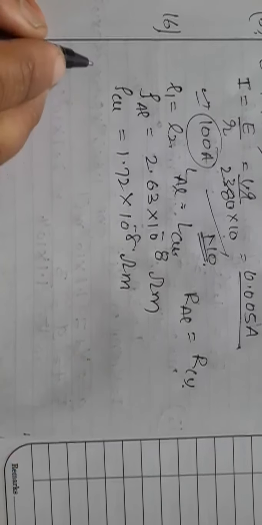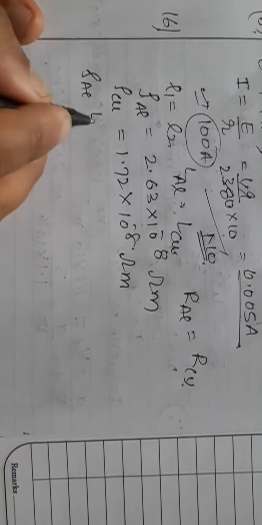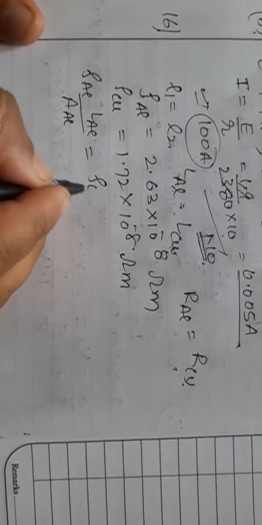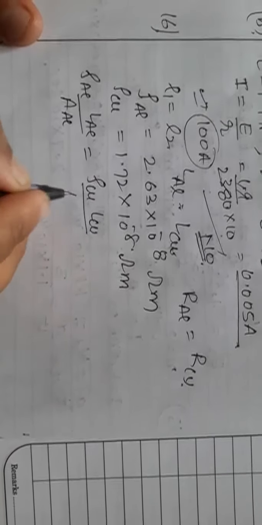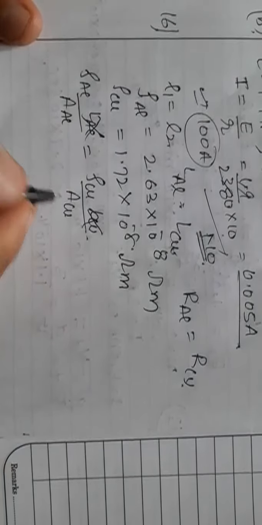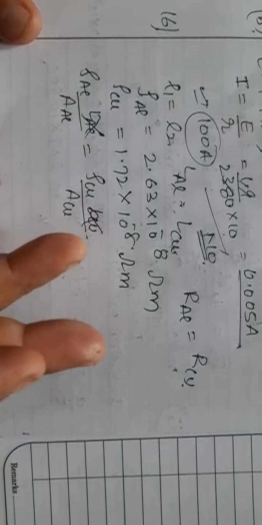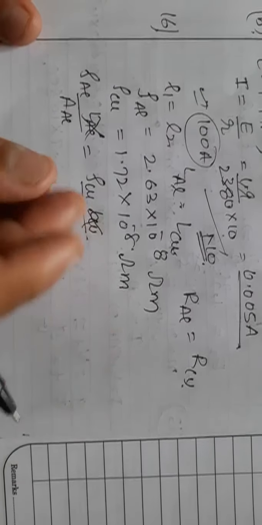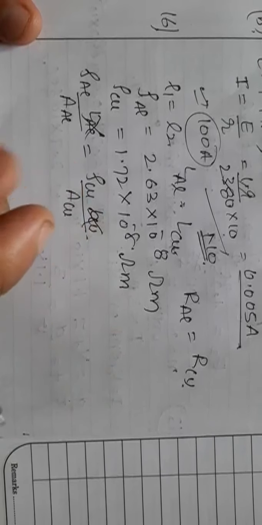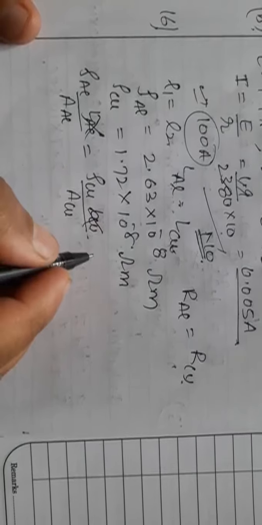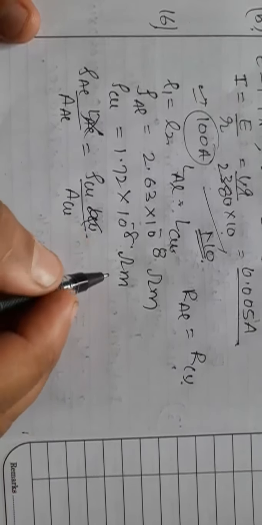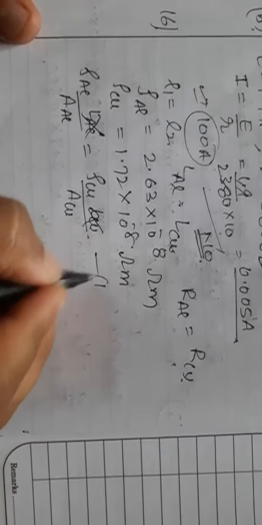So ठीक है, अगर रेजिस्टेंस उनका सेम है तो रो एल्यूमिनियम, लेंथ एल्यूमिनियम अपॉन एरिया ऑफ एल्यूमिनियम इज इक्वल टू रो कॉपर, length of copper, area of copper. Length is same so it will be cancel out. Find क्या करना है? We have to find what? We have to find which is lighter. Lighter निकालना, कौन सा lighter होगा इसमें. चलिए करते हैं आगे. अब इसको lighter कैसे निकालेंगे? उसके मास से पता लगेगा. Equation number 1 आ गई.